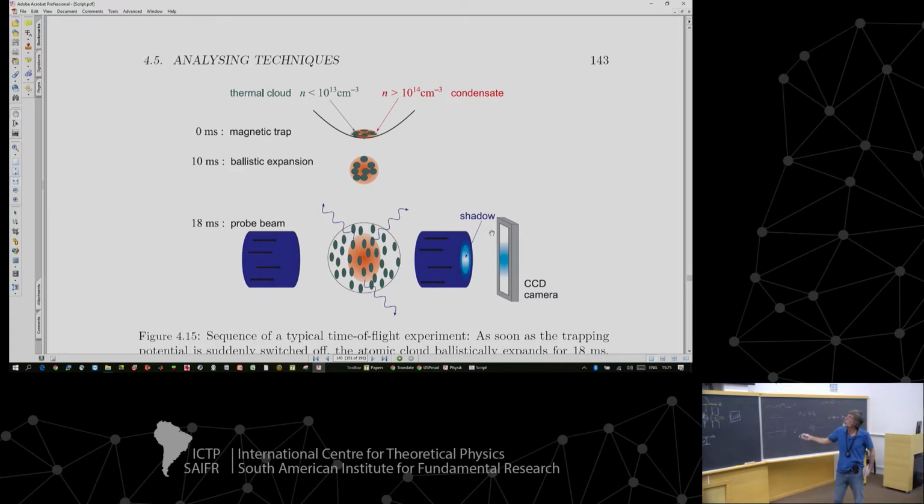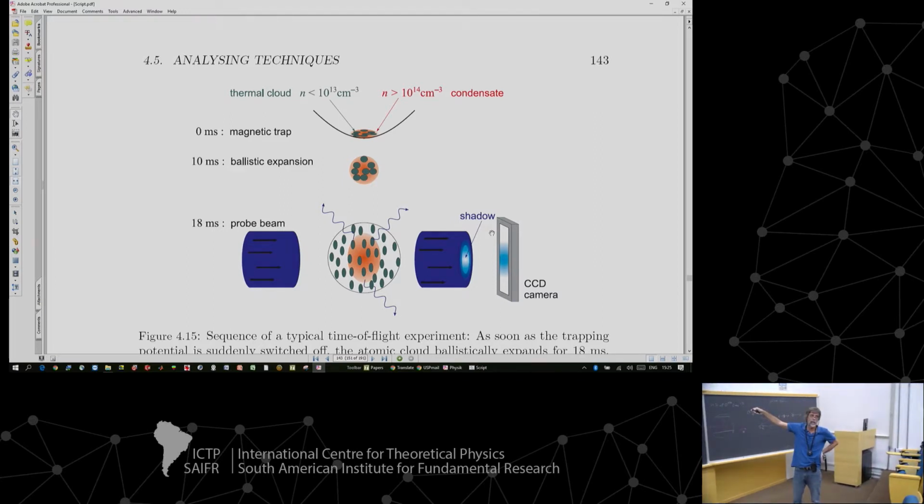So we have a trap. So for example, a magnetic trap or a dipolar trap. We cannot use a MOT. Well, yes, if we use a MOT, then we don't have a condensate. But yes, any trap here. Assume that you have here a mixture of a thermal cloud and a condensate. The thermal cloud I illustrate here by many atoms which are green here and which are not degenerate. So there are many small circles here, and they are elliptical because I assume that the trap is elliptical. Many traps are harmonic, but not necessarily isotropic. So the atoms are more compressed in one direction than in the other direction.